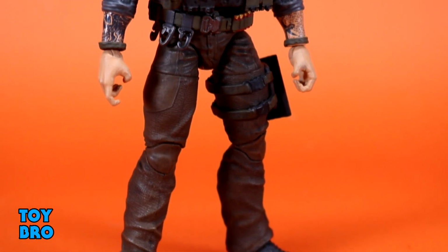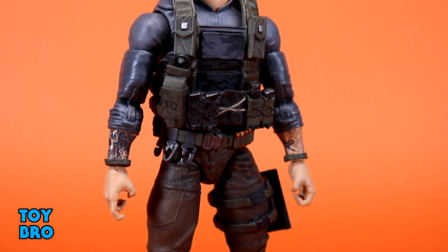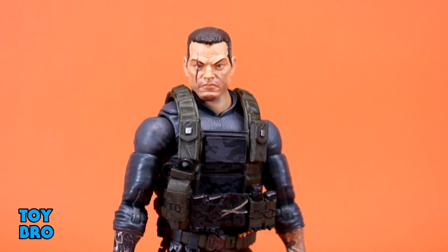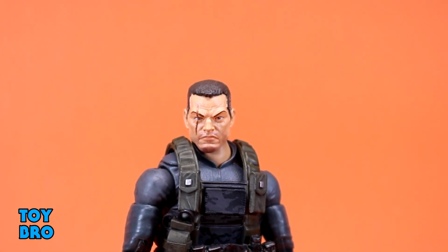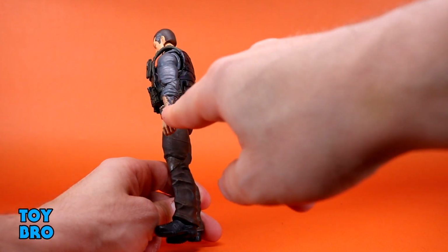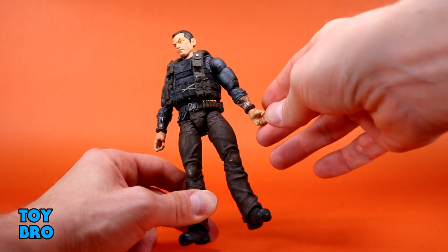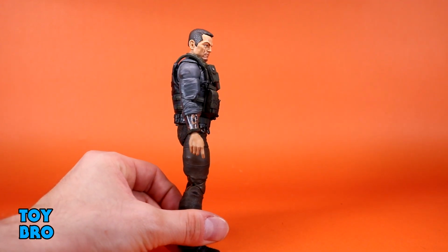He is very similar build-wise to that Nocturnal Ops figure that I showed for articulation. He's one of the figures that doesn't have boots, so he has no boot cut there, that kind of stuff. But he looks really good. Everything is nicely sculpted, really well proportioned. I really like the tampoed tattoos on the forearms. One is sort of like a biblical tattoo. There's a cross and some sort of writing on there. And then the other one has this pretty gnarly looking skull. So that's kind of cool.